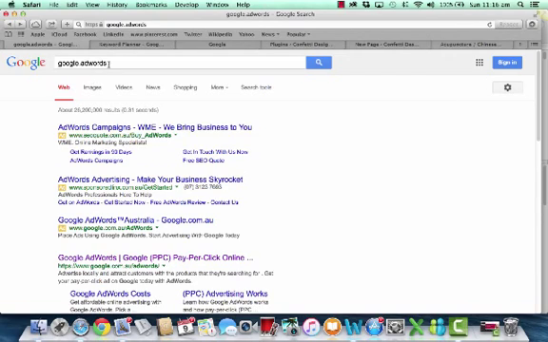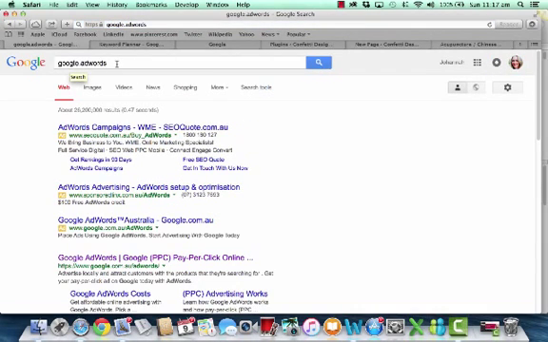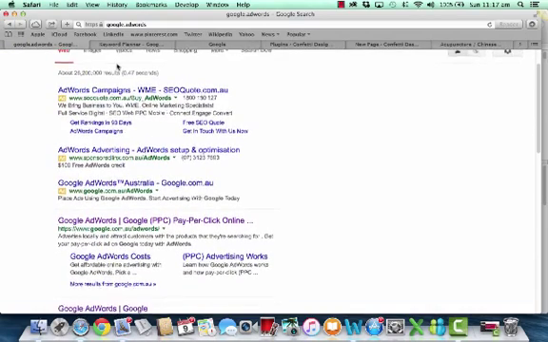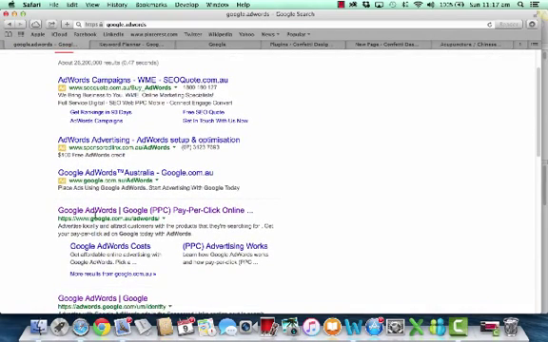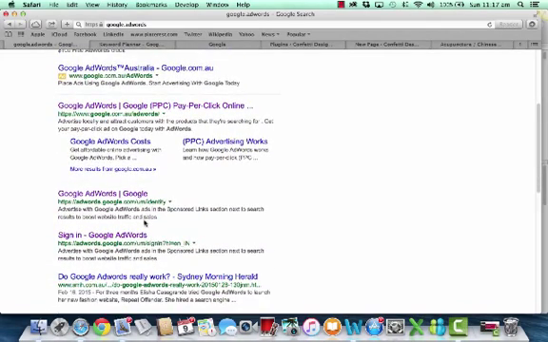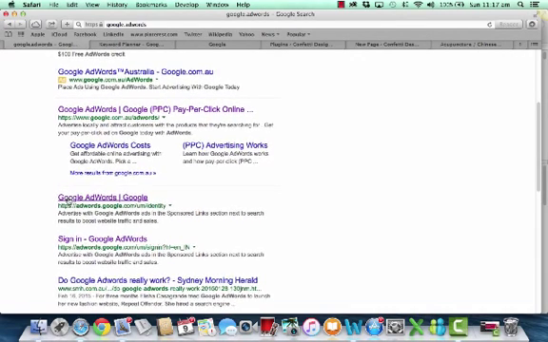Now, when you Google the link to set up an account, and you can use your Gmail account for this, there will always be, so when I put in Google AdWords and do a search, I do the full stop because I know that that's what the URL has in it. And you'll notice that there are several different ones that come up. There's one that's called google.com.au/AdWords, and then there's another one that is adwords.google, and that is the one that we want because this is where the keyword planner tool is, and I'm constantly being taken to the other one. So I wanted to make sure that you set up the account in the right one.